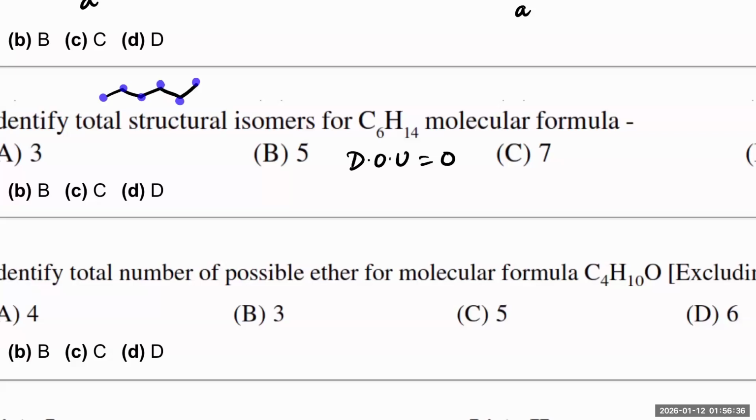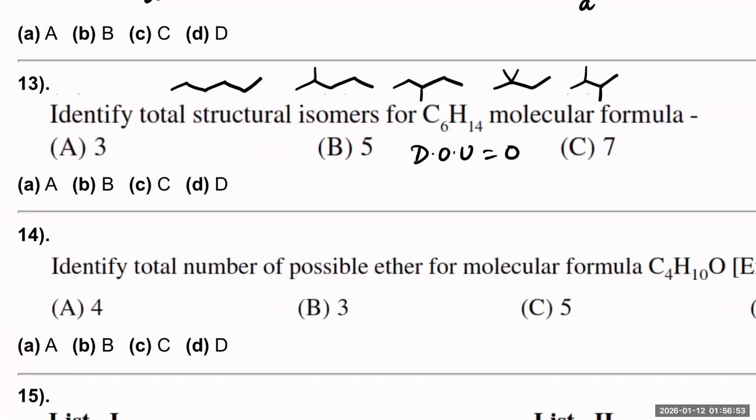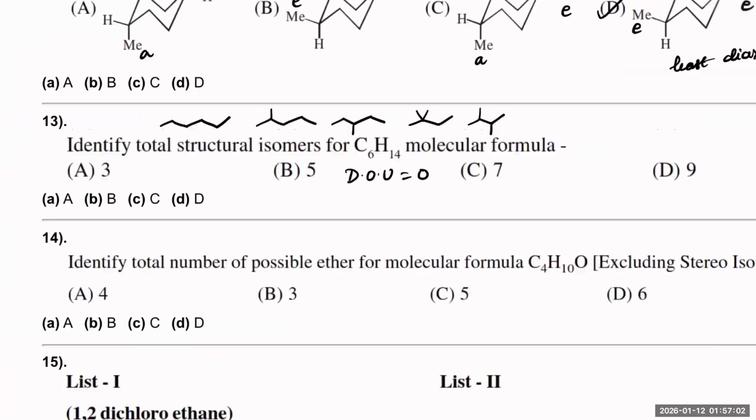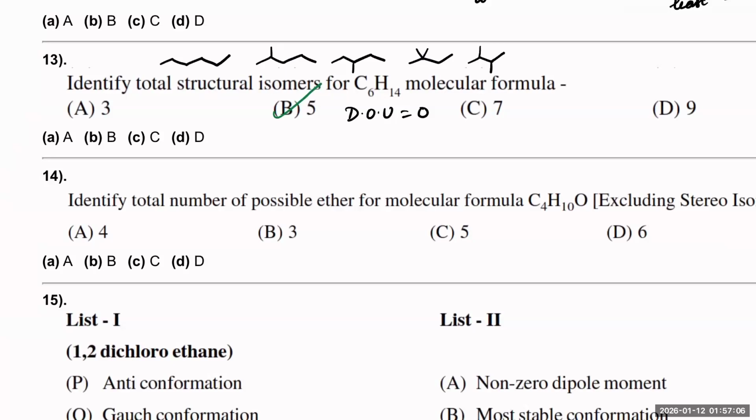Next, we start with 5. So I can push a methyl here. I can push a methyl here. These two are the next forms here. Next with 4. With 4, I can have 2 methyls here and 2 methyls like this. Okay. Other than that, we cannot bring more alkyl groups here. So this is the maximum number of isomers which you can make. So how many did we get? 5 of them. Okay, we got 5. So I hope all of you got this point.